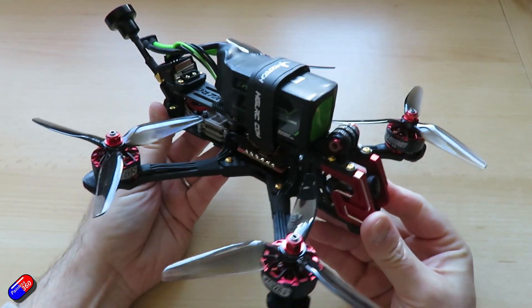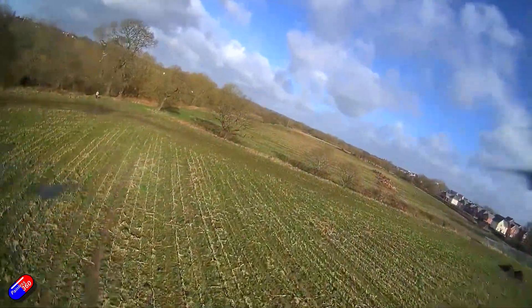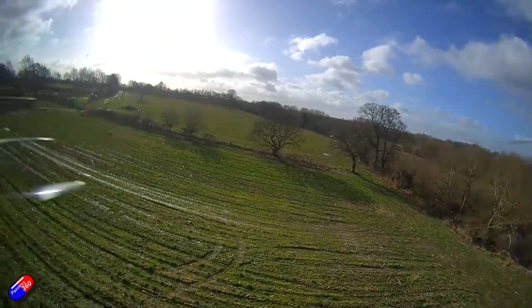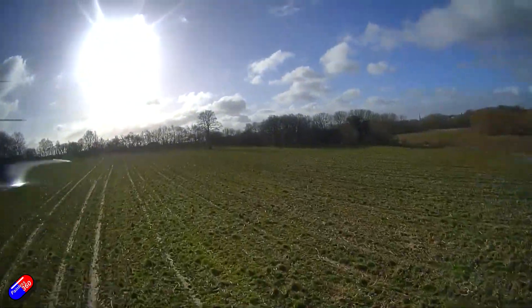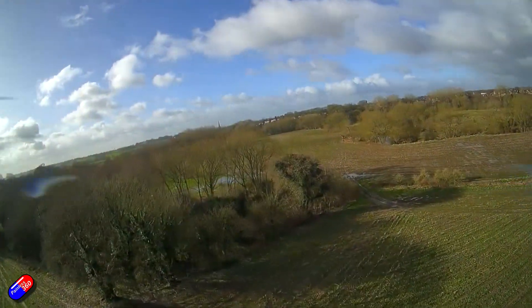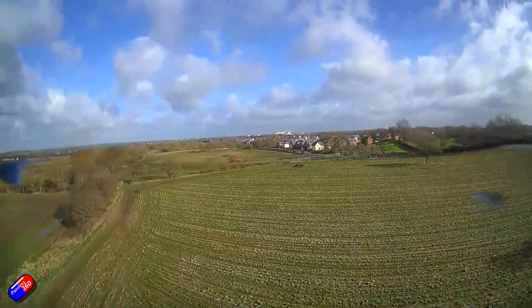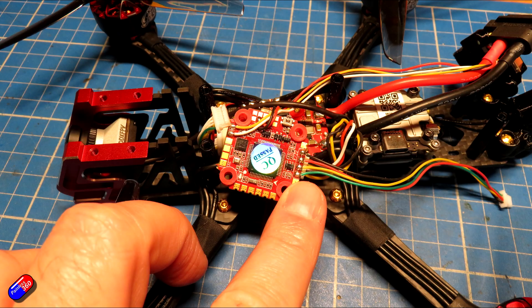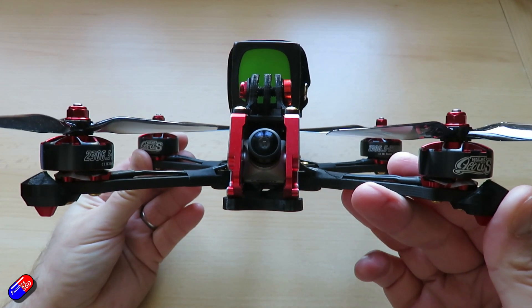This isn't a racer and it isn't a skeletonized model — the website uses the word racer but I would say this is a jack of all trades. You can fly it fast, do a bit of freestyle, do some exploring, or some filming. It's a real nice all-rounder that's built well and will take some abuse. I would like to see more detail on the HGLRC website about why you'd want one motor setup over another — there are four options, two for 4S and two for 6S, and explaining when you'd want each would be very handy. Also, the I2C pads are available on the flight controller, but there's no compass in the GPS either, so iNav is not available on this without modifications.